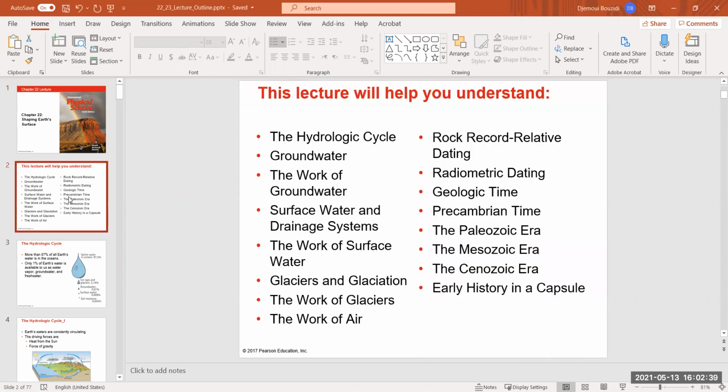Anyway, so again, shaping Earth's surface. There are two topics in here. We're going to talk about how the surface of the Earth is shaped. By the way, all of these things that we discuss for the Earth also apply to a large degree to other planets. Obviously, we have to examine other planets to see what they have. For example, there is no surface water that we know of on Venus or Mars, or even for that matter Mercury. So we don't really know a lot of this.